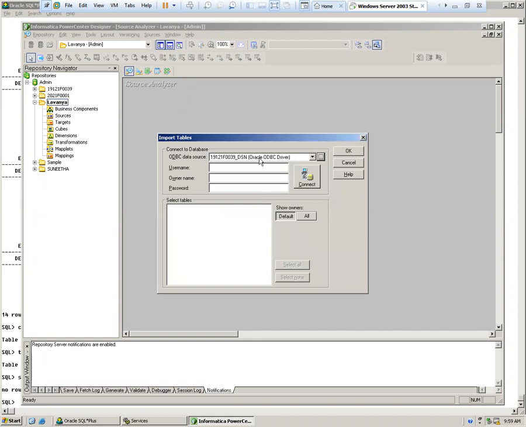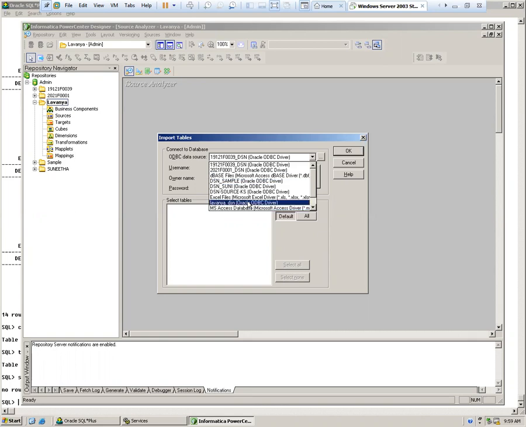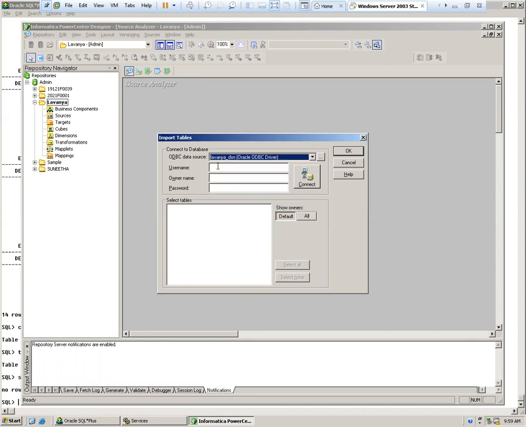So I go for selecting this DSN, which I just created as Oracle ODBC, and I type here Scott, and I click on the connect button. Immediately I will be connected to the backend Oracle SQL Plus.